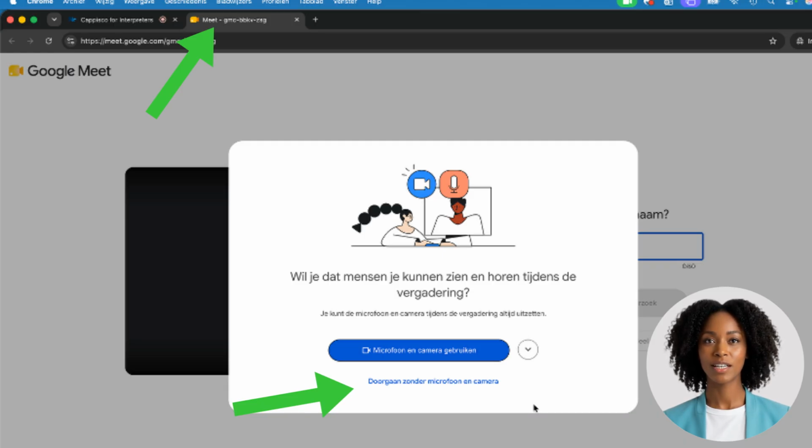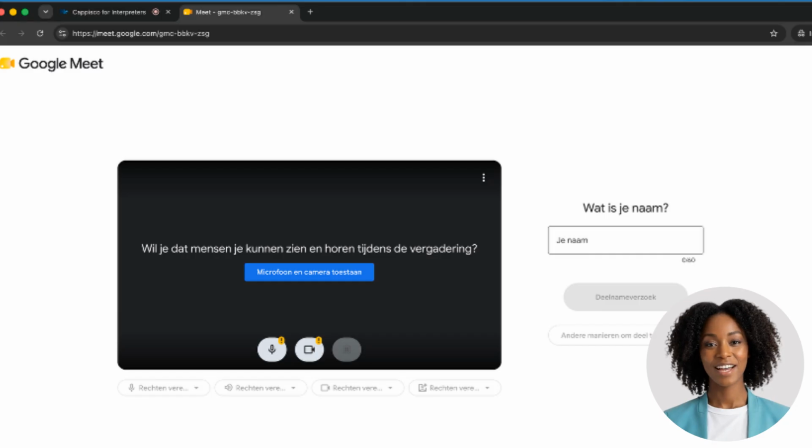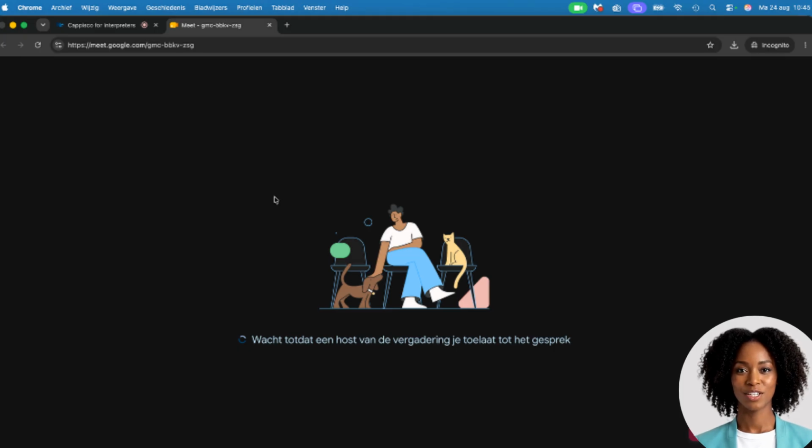On this screen, you can click on Continue without camera and microphone below the blue button, because as an interpreter, you only want to be able to hear and see the meeting. After all, we are not real participants in their meeting. So here you simply indicate that you won't be using your camera or microphone, and just enter the name you want to appear under and be recognized by your client. As usual, you wait for the client or the organizer of the client's meeting to let you in.